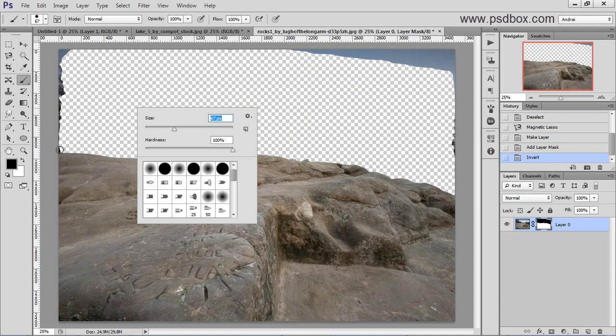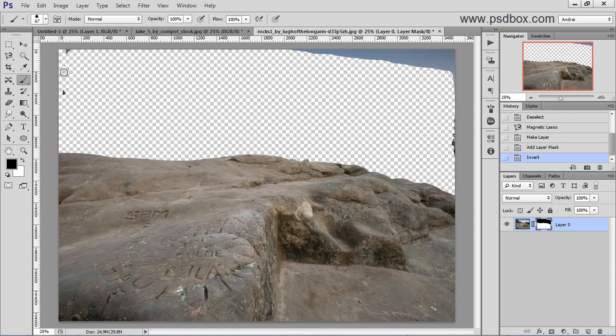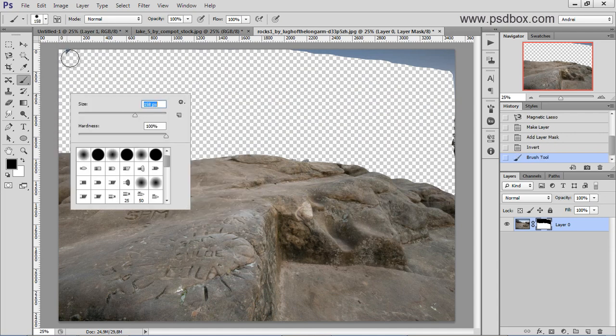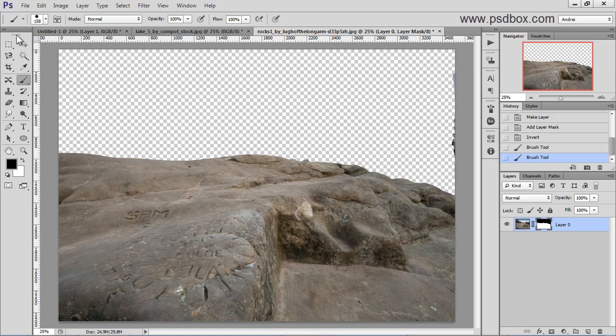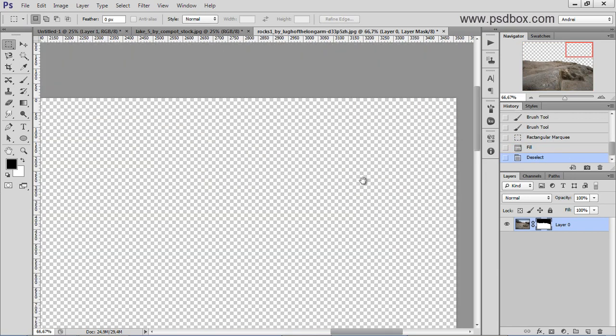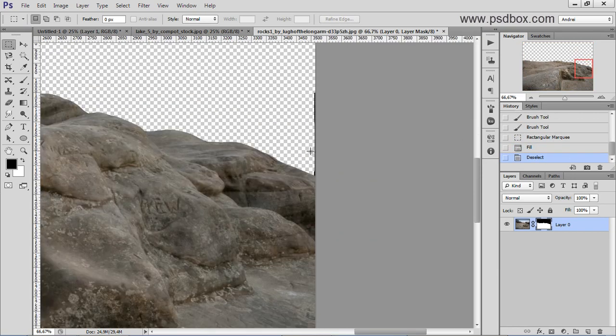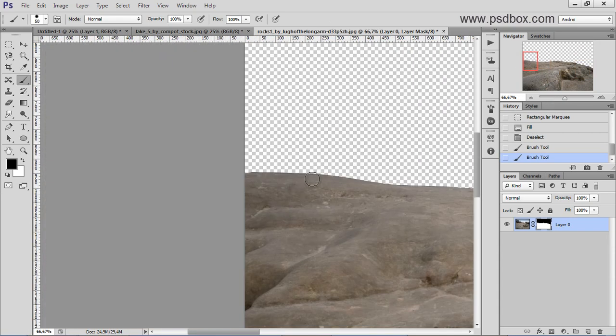And now with the brush tool, I can get rid of these edges here, increase the size, and just paint like that, or use the marquee tool. And I still have this part here, so get the brush tool again, pressing the B key, make it a bit smaller, and mask that bit there.